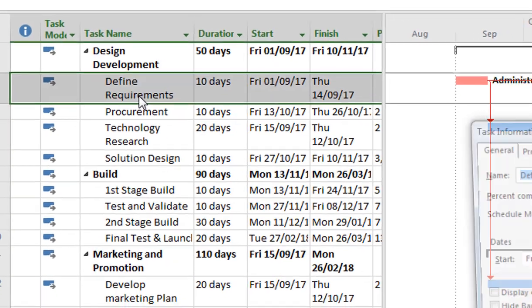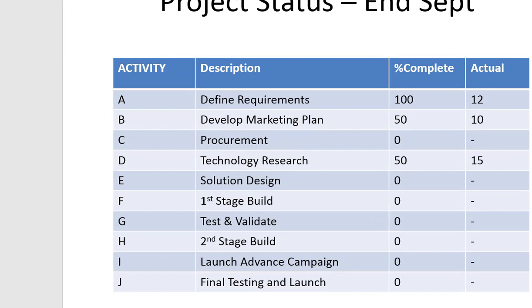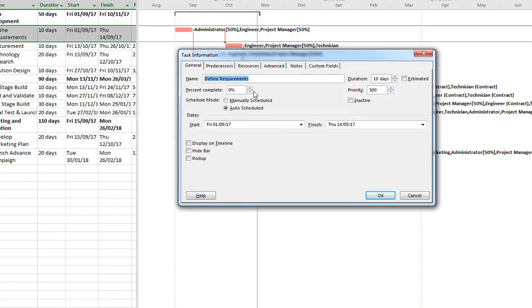So if you double click on define requirements, you will see the percentage complete here is 0%. So we need to update that based on our file here, which says define requirements is finished at the end of September and the actual time is 12 days. So we need to update that to 100% and the duration is set at 12 days.